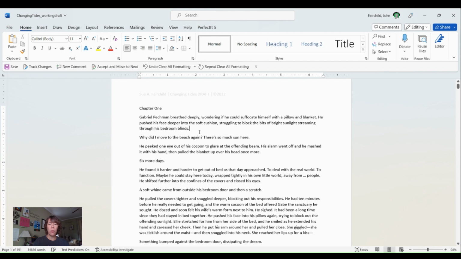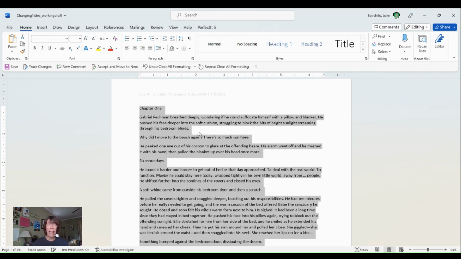So the first thing we're going to do is, if you do have formatting, I'm not going to worry about that today. You can do the same thing if you already have it heavily formatted. You can just select all, and how I'm doing that is just Control A, I'm on a PC, but I think it's Command A on a Mac. That selects all of the text in your document. Now you can do this in sections. You can do it chapter by chapter if you want. You can do just a small section if you're sending just one chapter or a small section to an editor or publisher. I'm just doing select all today because that selects everything that I have.